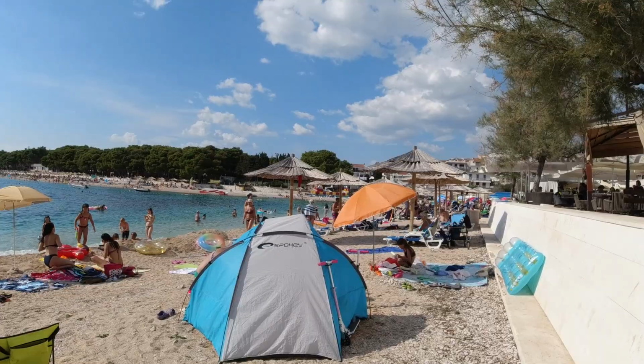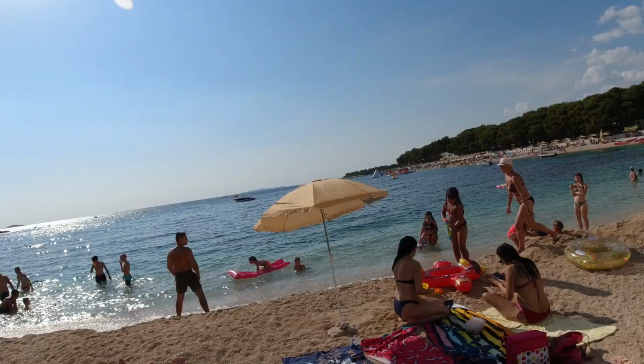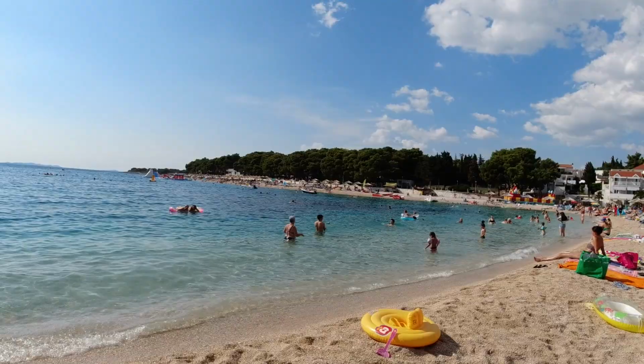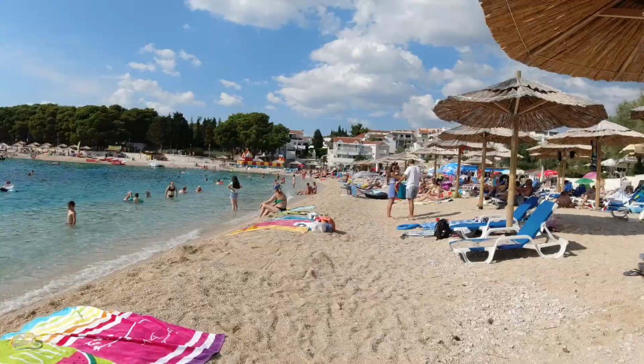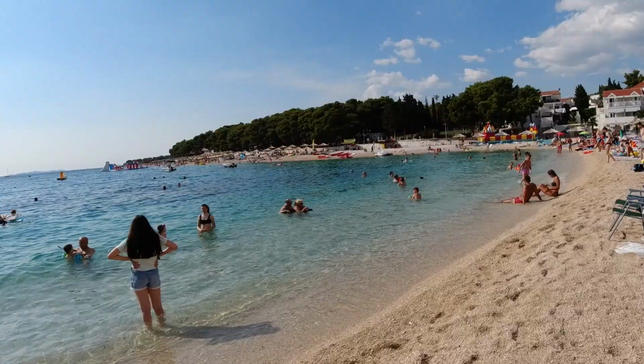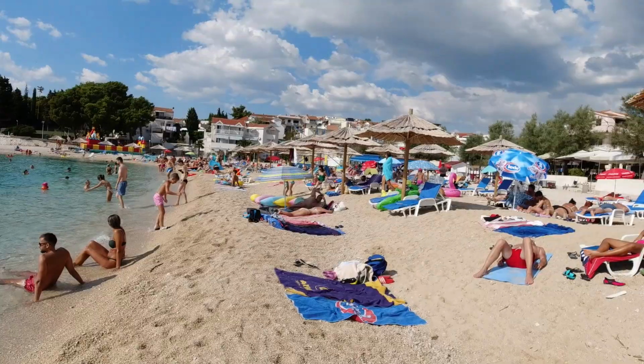And so this is the main beach, Raduca Mala. Man, oh man. Another busy spot. Croatia is happening. I am ready to get wet, so I'm going to find a spot to jump in that water and then go check out another beach called Radukovela, which is over there. I guess it's a little bit smaller and maybe less crowded. One can hope. But you definitely can't blame people for coming here.